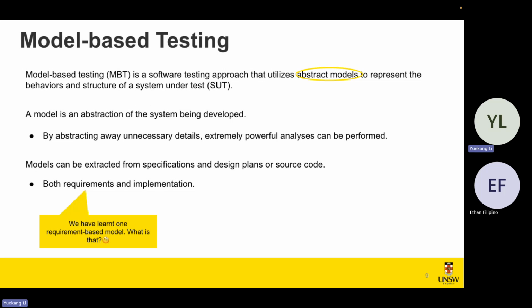Boundary value, equivalence class, and what else? Decision tables, right? So actually, decision table is a type of model we have learned. It is for model-based testing. And of course cause-effect graph, which is helpful for deriving the decision table. So this is actually a model. Decision table is a model. So that's why we don't need to learn in detail about all the other techniques here, but we just quickly go through them to help you to have something in your mind.